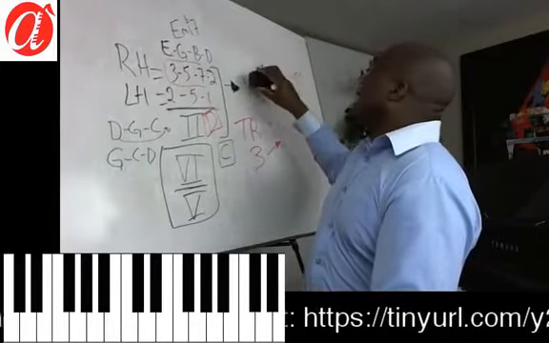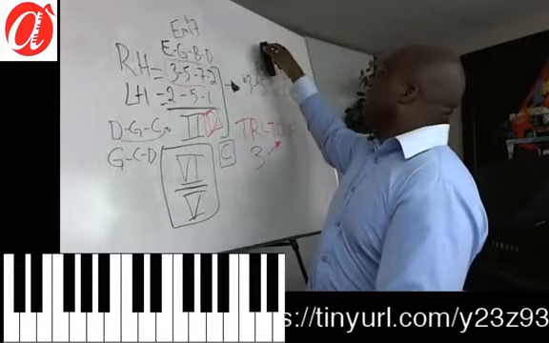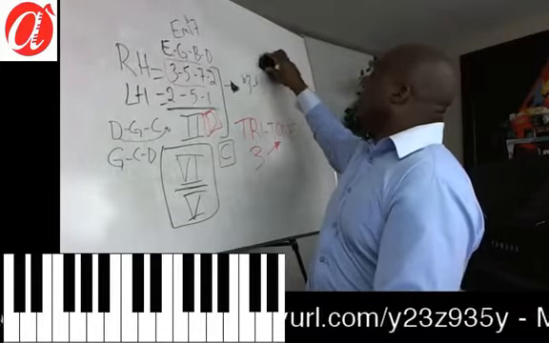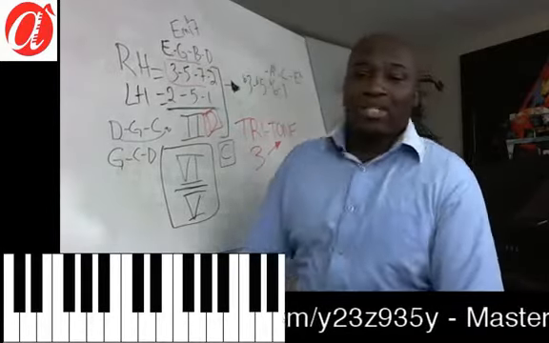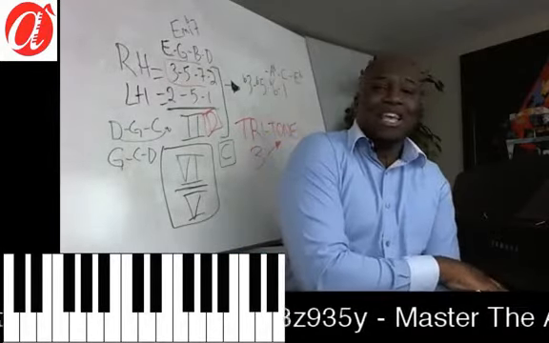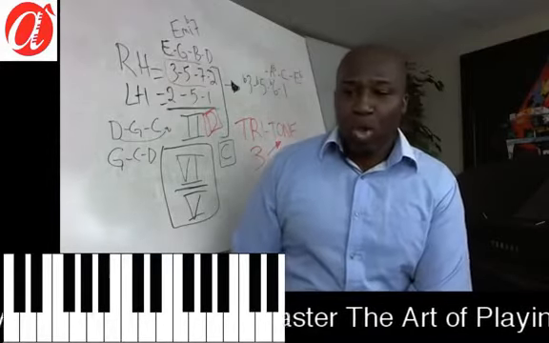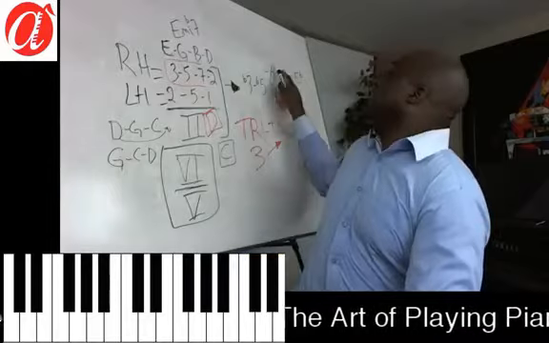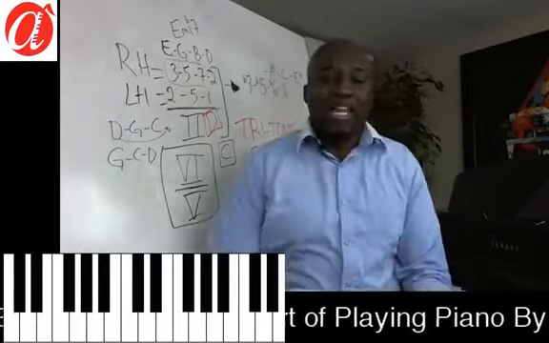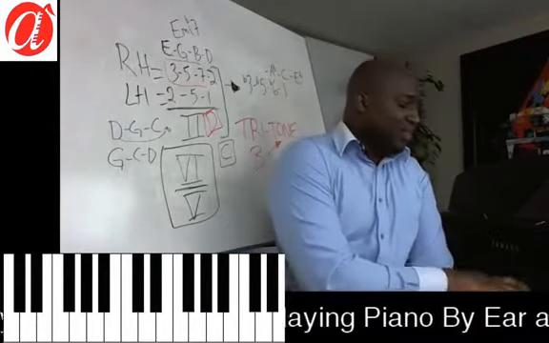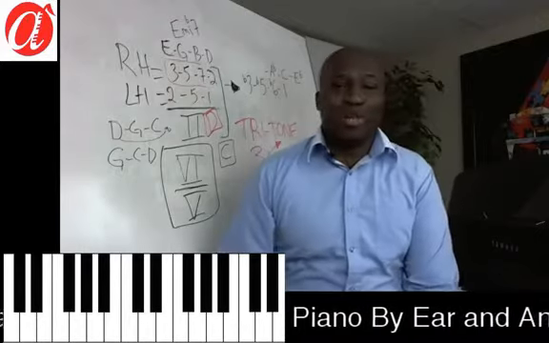What is A flat? Forget the F sharp for now, so I'll remove it. I'll come back to it. But what is A flat, C, and E flat? What chord is that? Can anybody tell me? What chord is A flat, C, and E flat? If you played it together, can somebody tell me what chord that is?